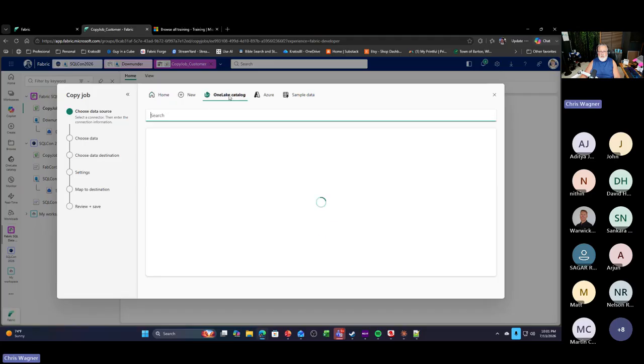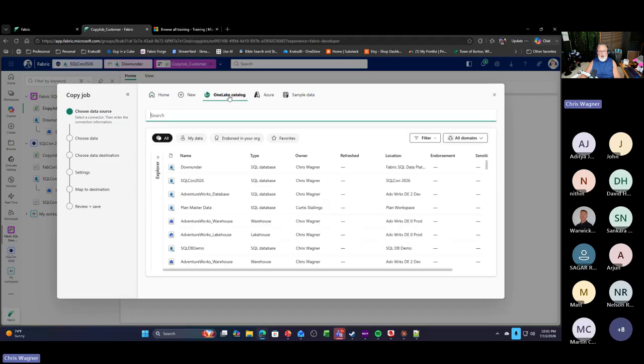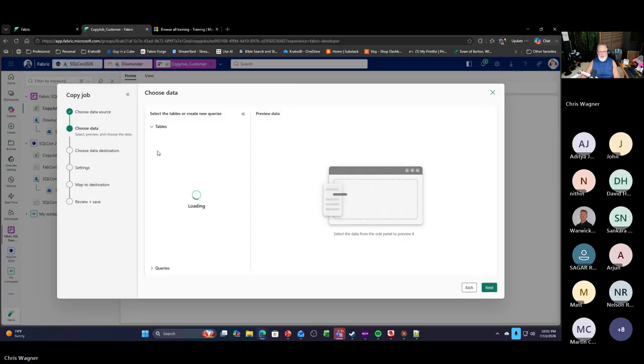All right, we're going to go to the OneLake catalog because we love the OneLake catalog. All right, we're going to connect to the SQL database that we just tested out. Now, you would not normally connect one demo environment to another. You'd connect to whatever your source system was in order to get that. I'm just doing this to keep the demo gods hopefully happy because this should be up and available for me.